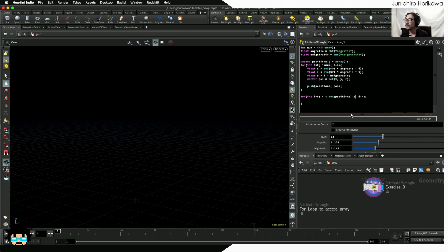The reason is because I want to retrieve the point position using the i index, and I also want to retrieve the point position for the next index to the i value, which means i plus 1.